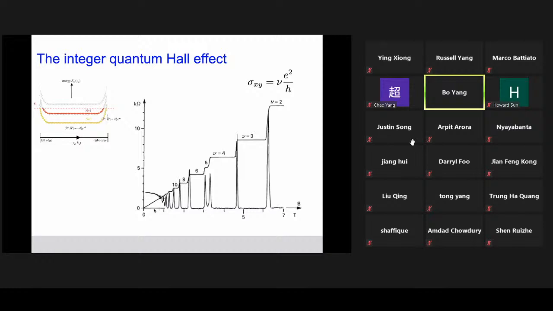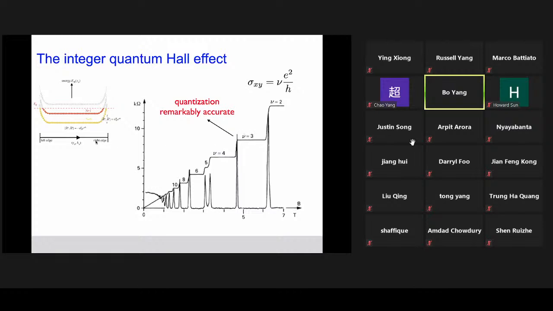And of course, at low magnetic field, that's what we see, what we're expecting. You have a straight line where the gradient of the Hall resistivity gives you the charge density. But at high magnetic field, you see these plateaus forming, and these are the so-called integer quantum Hall effect. And these plateaus are remarkably accurate.